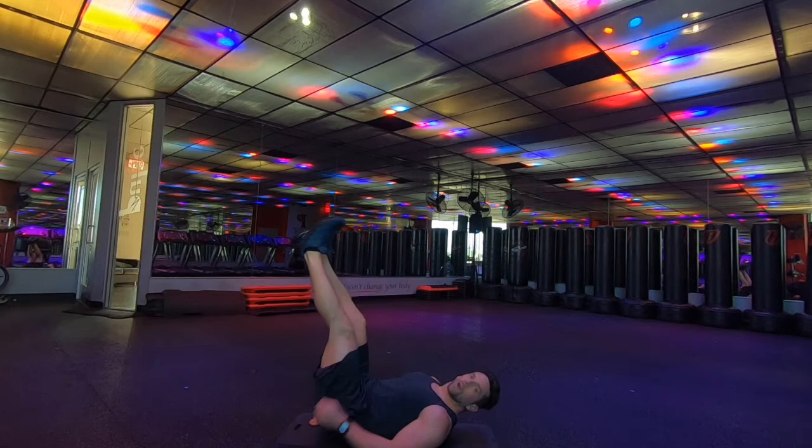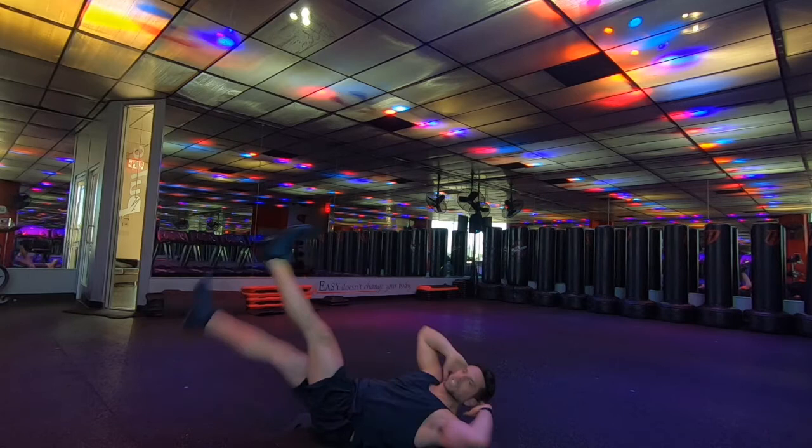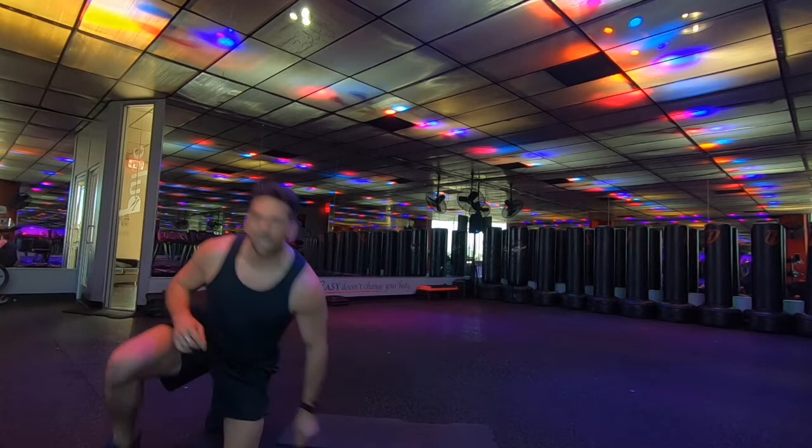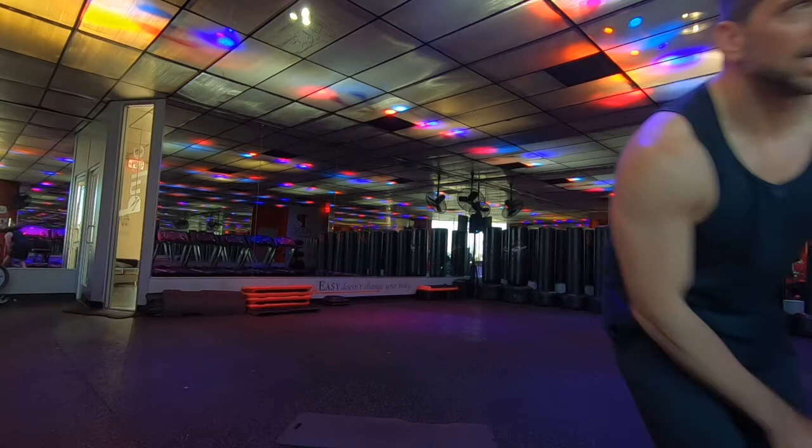Good, now from right here. Hands slide back behind your head, supporting your neck. Alternate the legs down, right leg, left leg, right leg, left leg, cross over, right side, left side. Go 20, go 19, here's 18, good, 17, get it, 16, 15, nice y'all, 14, go 13, breathe, you got 12, 11, there it is, 10, cross, go 9, 8, go 7, good, how we doing, 6, cross 5, good y'all, 4, yeah, 3, go 2 and 1.